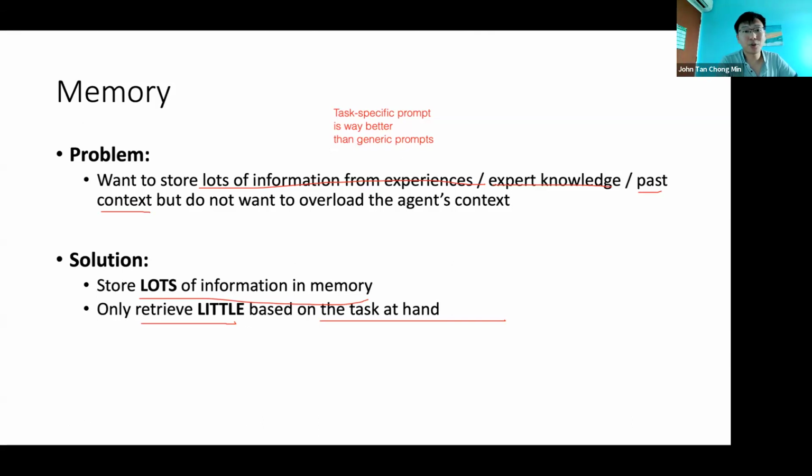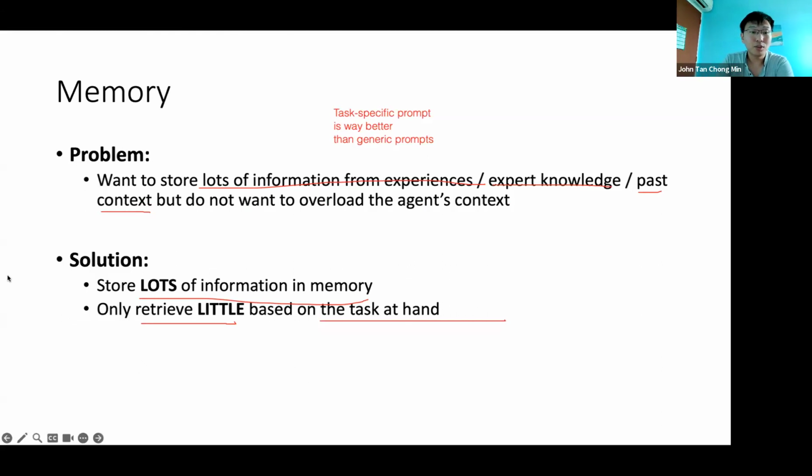Okay, mastering how to use memory is mastering how to build a performant system. Even in Symbian, when we implemented TaskGen in our use cases, the memory served a very key feature of how to expand what is possible with the system. Like the system only allows this thing. If you prompt it with more memory, you can actually map it to existing things. And for more diverse user queries, it can handle them if you put those diverse user queries in memory.